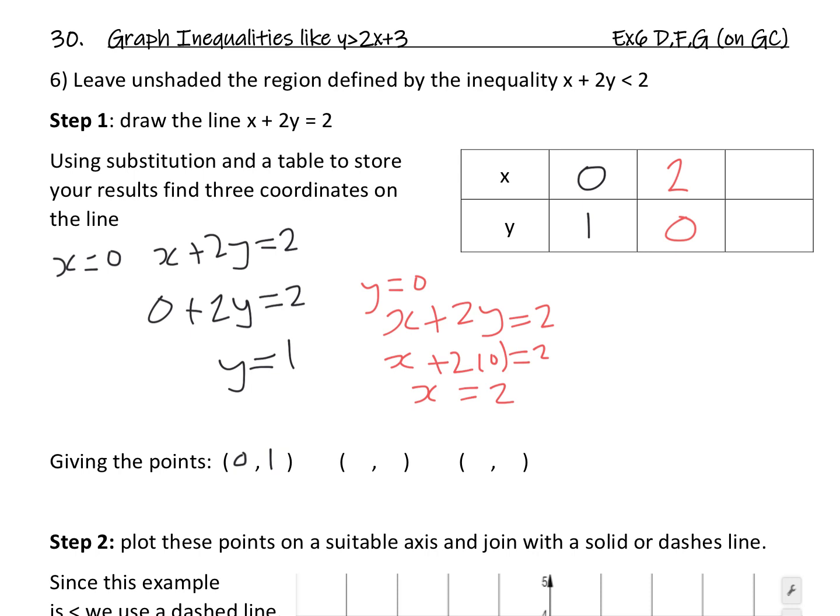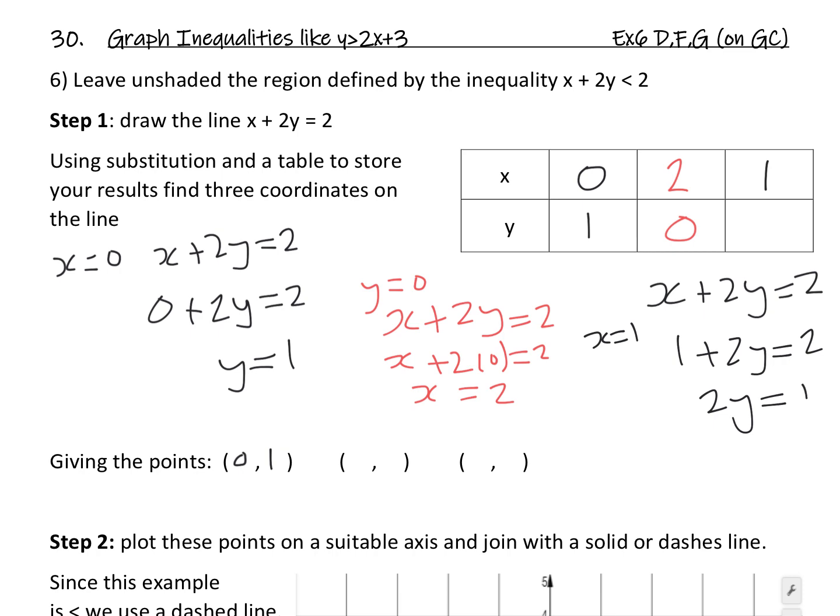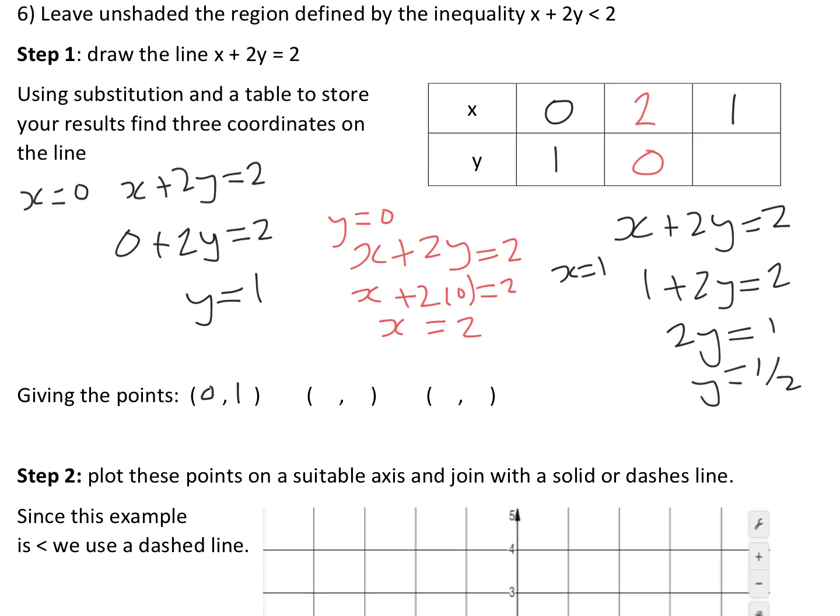If you look at the equation, it might give you an idea of which other x or y value you want to choose. You don't want to make it awkward. Like you don't want to have a number that's going to give you awkward decimals in your answer. I'm going to choose x to be equal to 1. If x is 1, then this would be 1 plus 2y equals 2. If I take 1 off both sides, 2y is 1 and y is a half. So it wasn't a great choice because I've got to plot a half now, which is not that easy. If we had chosen maybe a number like 4, that actually would have been better.